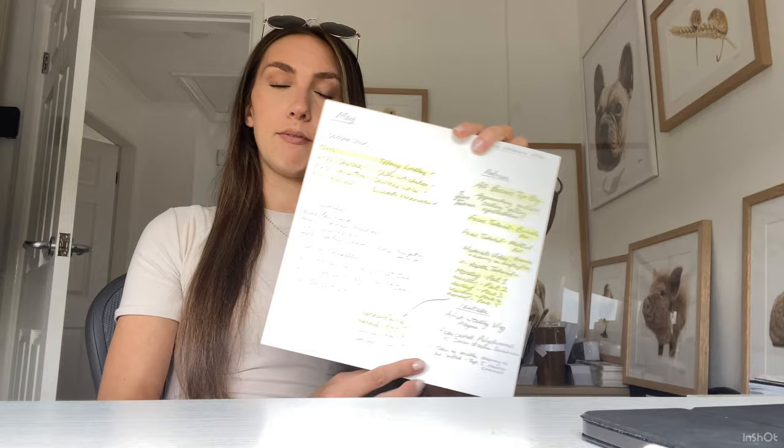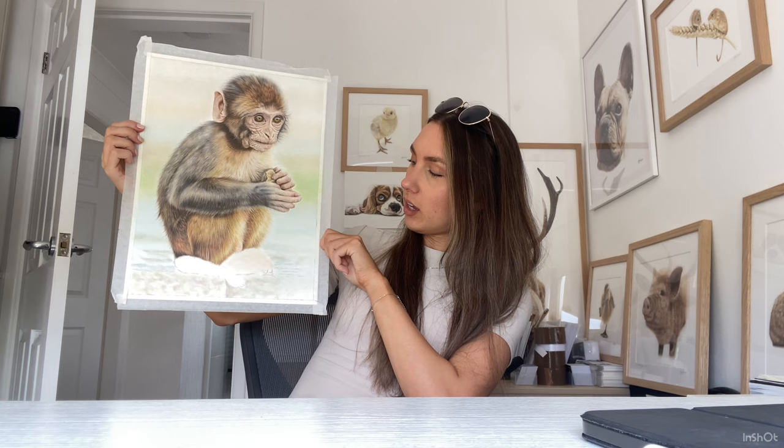So yeah, I've not finished everything for this month. Like I say, I've still got maybe one or two parts of my monkey tutorial to do. I'll just show you it while it's here. So this is the monkey tutorial that we've been working on for Patreon, but we've literally just got the tail, the feet, and then this little stone bit that it's sitting on to do, and then it fades off into the background. So maybe 2.5 hours, 3 hours left on this piece, and then it's done.